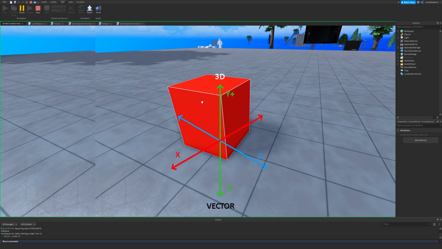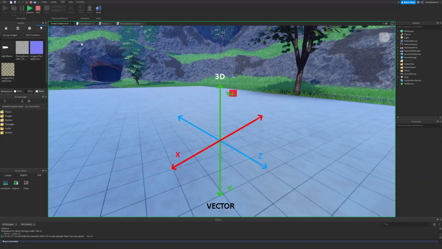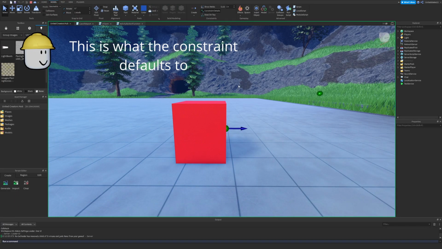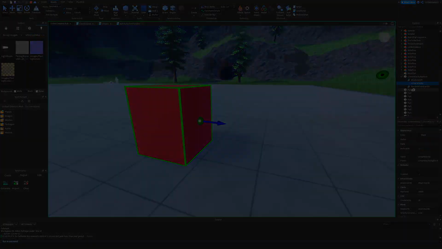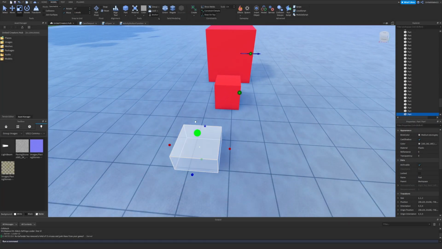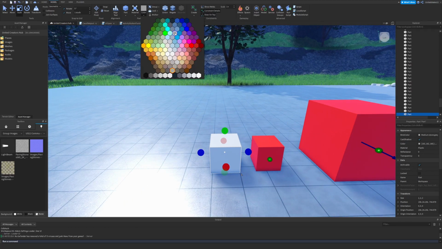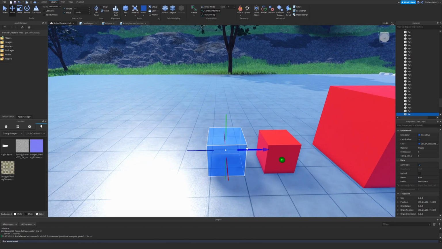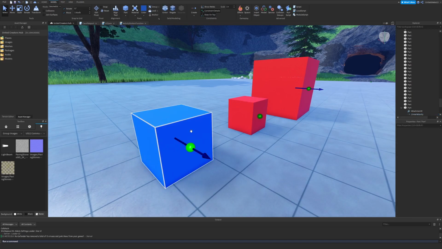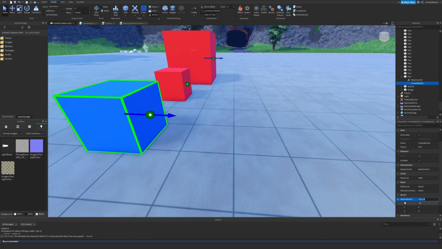And then finally, you have the vector, which is a three-dimensional space that allows you to move on all three axes, meaning up, down, forward, backward, and side to side. And finally, of course, we have the velocity that moves and applies to the object it's on. Simply put, the higher you set this velocity in a certain direction or axis, the faster it'll go. The way velocity works is also dependent on the velocity constraint mode, which limits how many directions you can go in, like I just discussed.